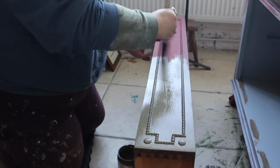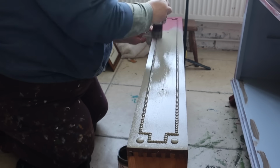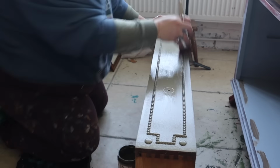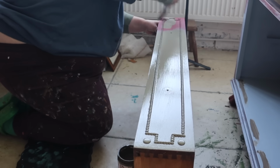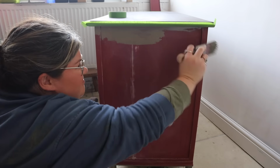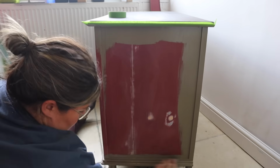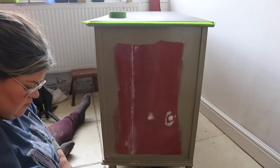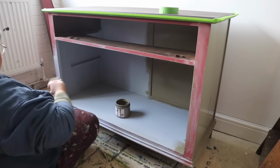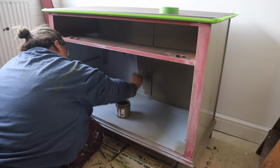So the colour that I'm going to use is Hampton Olive. This colour never fails me. It's good enough to be a neutral, except that I don't really do neutrals, but it's an olivey green shade, so in my book it's green, and green is good, but you could pass it as a neutral. It's just a fantastic colour. The coverage is absolutely amazing. It gives me a really good finish every single time, and as I mentioned, I'm just going to do one colour on this, so the entire piece is going to be Hampton Olive.